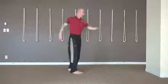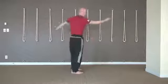Arms going. This will also start to rotate the upper back as well. So I'm going to take a hand out in front of me and behind me. I'm turning my palm up at the front, and I'm turning my palm up behind me as well. So it actually looks a little like this. Up behind, up the front.